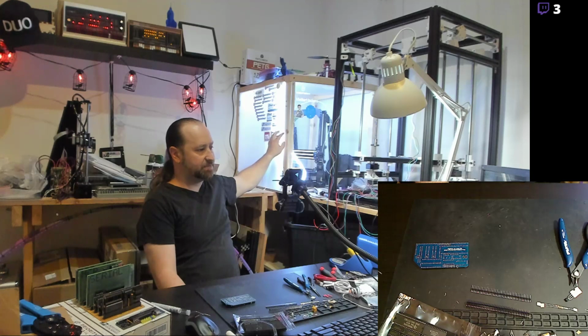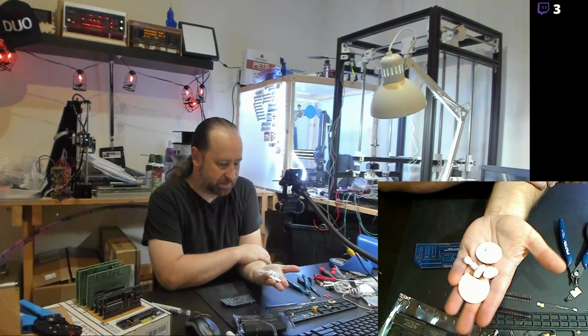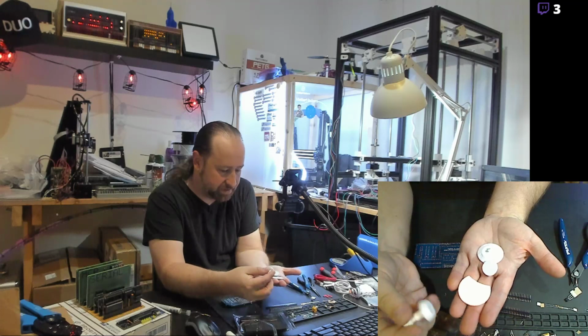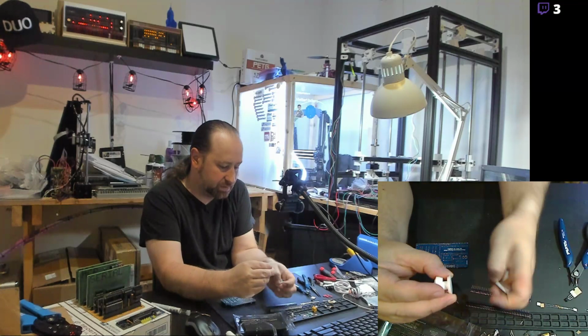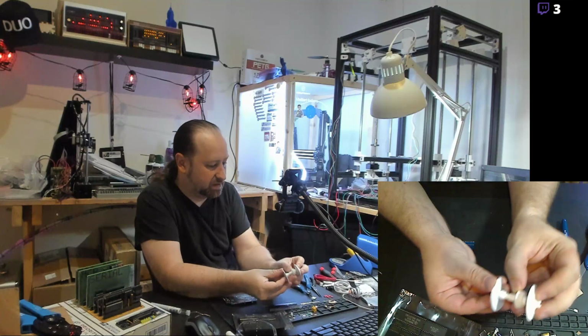It's a Mendel Max 3, and I am printing Star Trek board game pieces for a friend of mine. And these are the white PETG pieces. In fact, I'm going to set it up to print out another run of this. And these pieces actually assemble into a starbase. This is the Federation starbase. And they sit on the platform there. And these are actually game pieces that would go on the board.